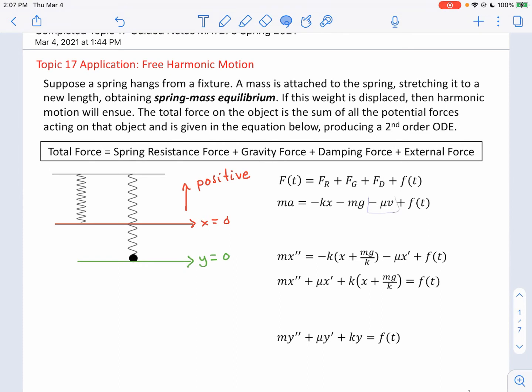So its model is going to be minus some constant. This is a Greek letter mu, spelled m-u, mu. It looks a lot like an M, which is unfortunate, but it's not the M, it's not the mass. It's another constant that has to be given or that we have to find, and it's a constant times the velocity. And because it's always counter the direction of the velocity, this term is also subtraction. And then we have our external force over here. And that could be any equation depending on what the external force is.